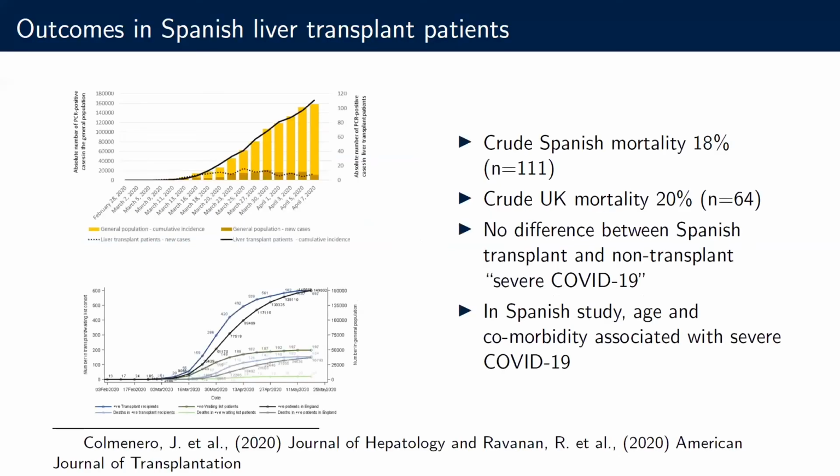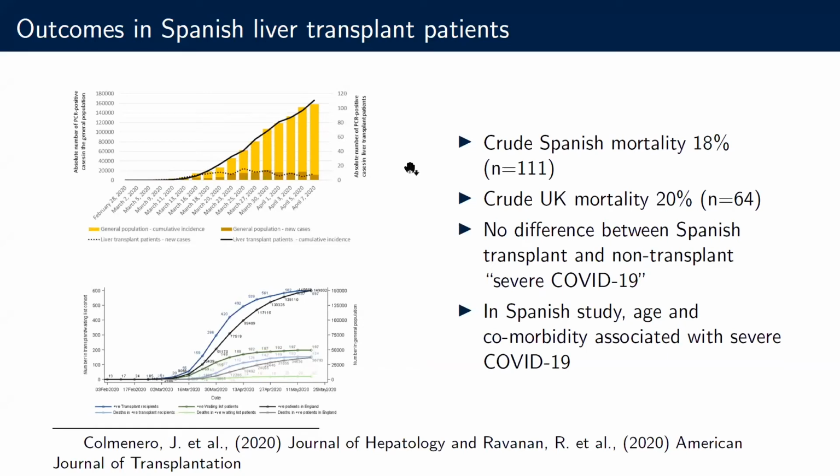Simultaneously, we collected data for liver transplant patients. Same mechanism, but we divided the two analyses into two separate publications ultimately. But I want to start with some others' work. So there are two summaries of two other publications here. The top bar here is a Spanish registry, so across Spain. And what this is showing is, in the thick black line rising here, the cumulative incidence of diagnoses of COVID-19 amongst their liver transplant patients, and in the yellow bars, the general population, the point being that one mirrors the other almost exactly.